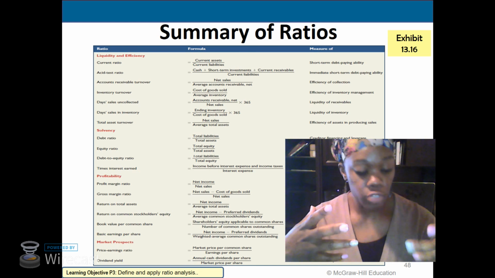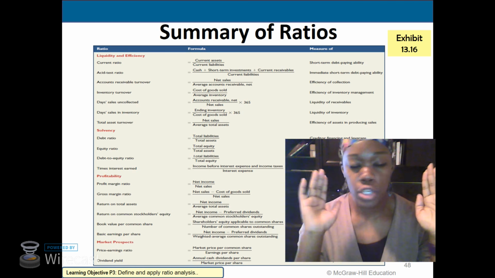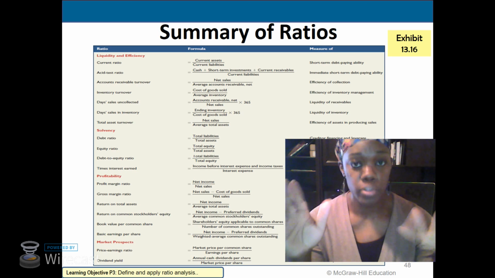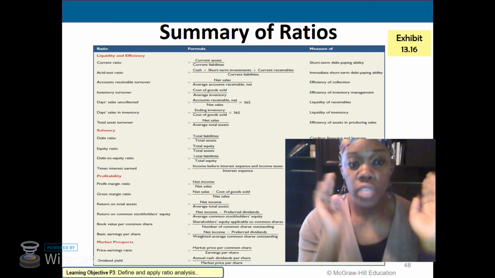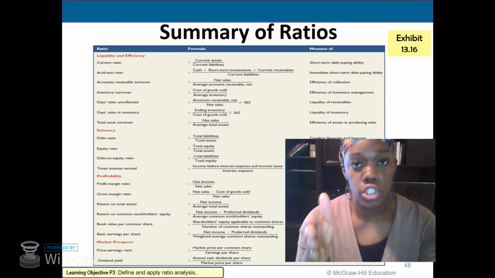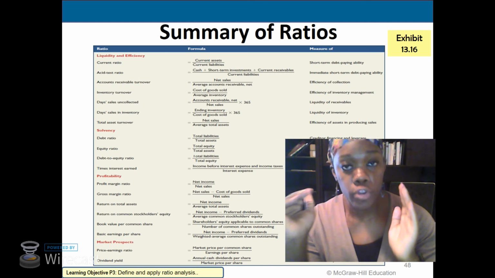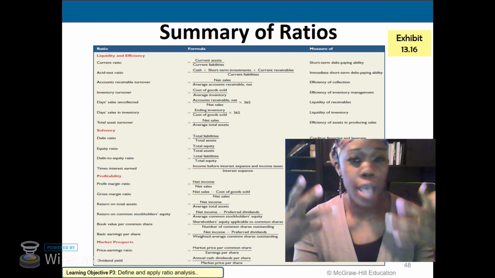A lot of people in algebra are just like, don't explain it to me. I don't need to know why we have an X here, a Q here, a C here, and all these other numbers. Just show me how to do it. Well, this page, these formulas just show you how to do it. The chapter is going to take you through it for those people who are like, I need to know why.